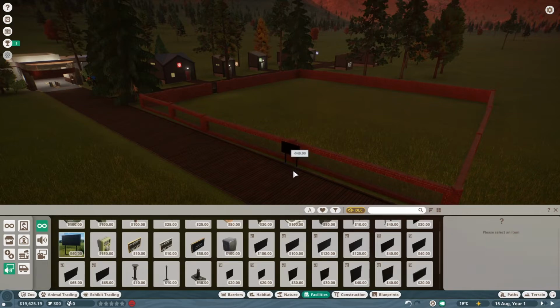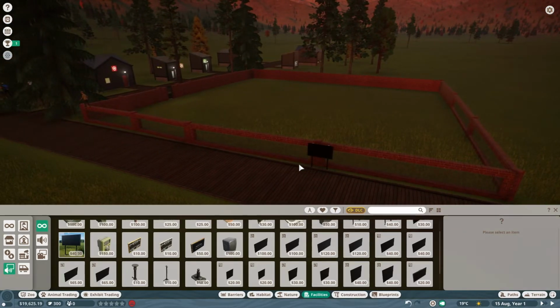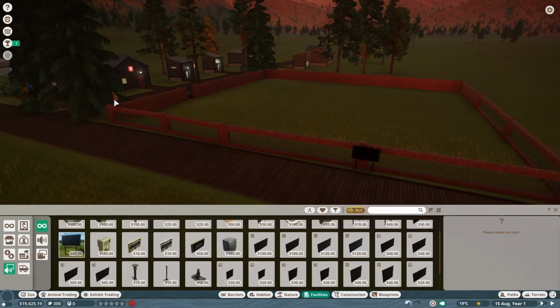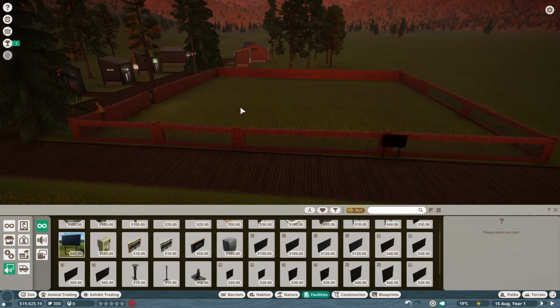And then I think I'm just going to do a habitat informational sign, and I'll probably put it here so that they can see that it's the red kangaroo. And oh, he is like floating in the air. Oh, because I still have it paused. So this should be fine. I hope they don't get out because it was kind of glitching before.